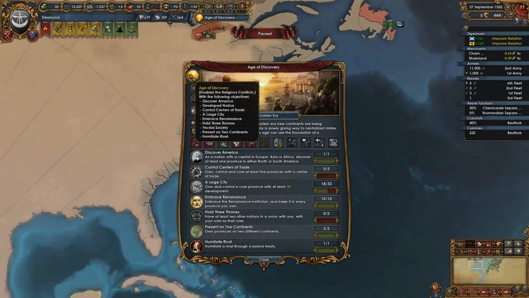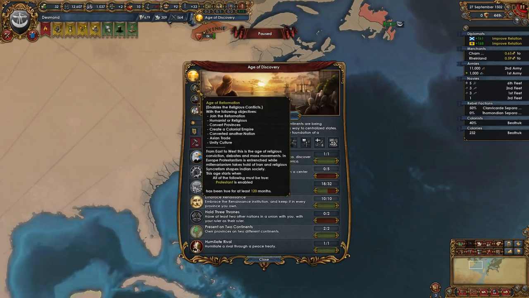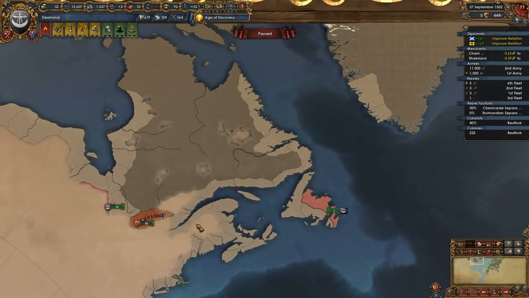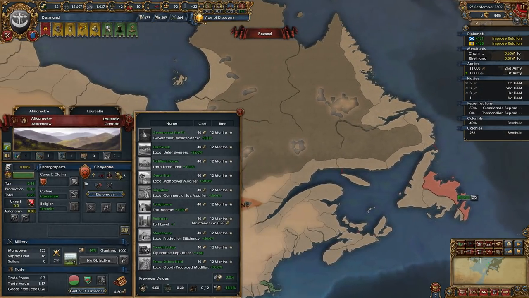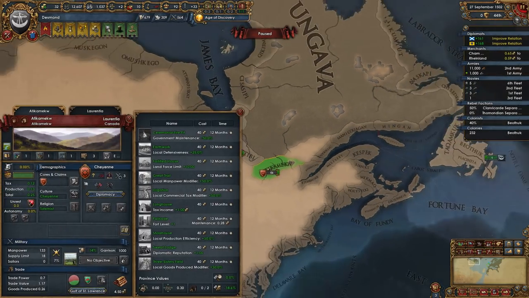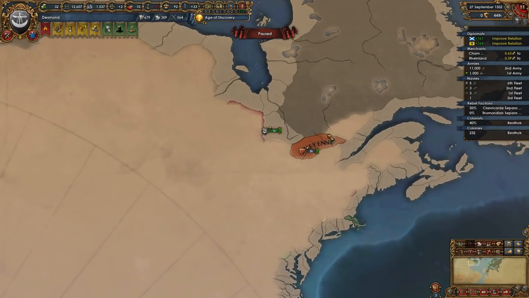We're not getting a notification that the end of the era is happening. Are we? It starts when... Oh, here it is. 94 months. Okay. All right, we found these guys. We do have an ally, Huron. We see their ally. Not at all.